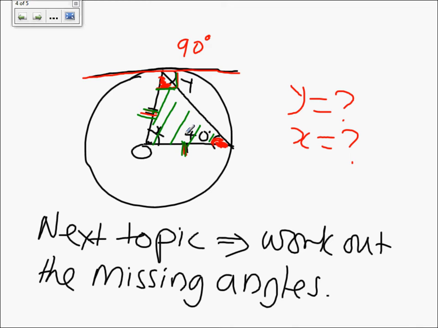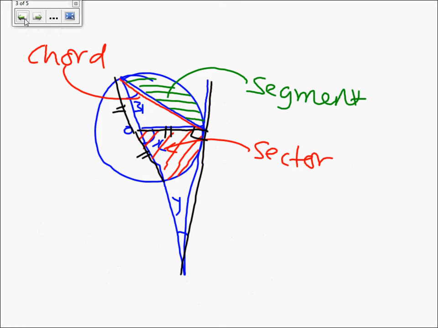Now, from our ongoing discussion, can I shade for you a segment? The answer is yes. Can I find you a sector? The answer is yes. So try and work it out yourself. I won't shade it for you. Can you shade where a segment is, a sector is, and also trace the line called a chord? Okay.